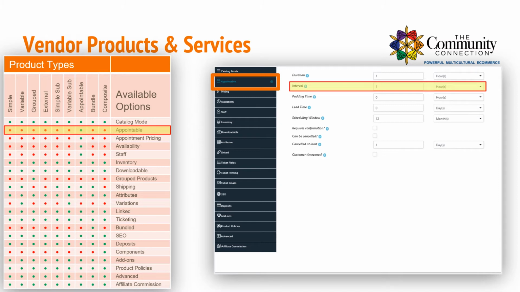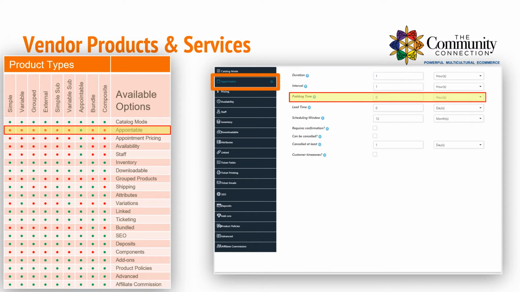Interval. Select intervals when each appointment slot is available for scheduling. For example, if your appointment lasts for 2 hours, you can set the interval of available slots to 15 minutes. This way, your customers will have the option to schedule an appointment every 15 minutes. When they do schedule it, 2 hours will be booked out and slot intervals of 15 minutes will start after that.